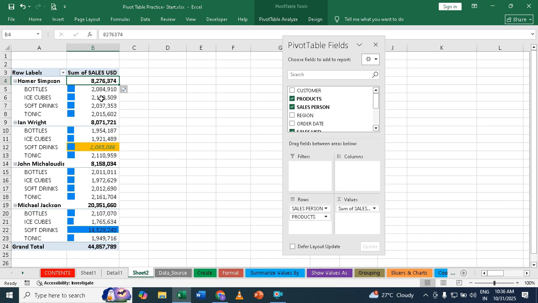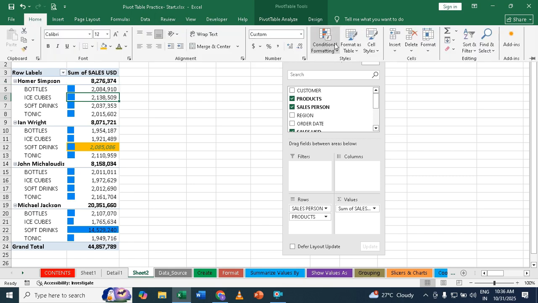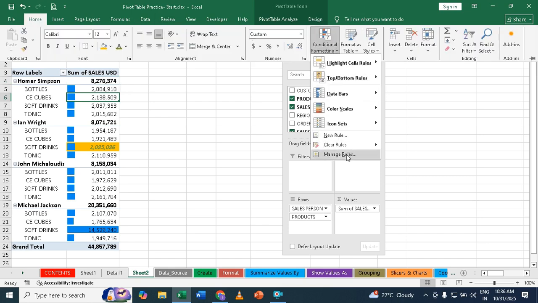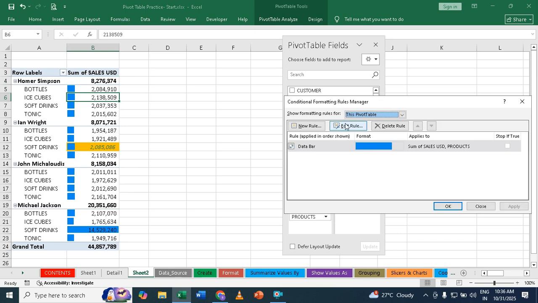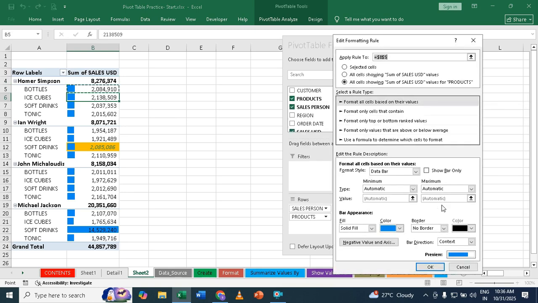And if you want to show only the conditional formatting, you don't want these values, so I'll have to hide them. So click again inside anywhere here, home option, conditional formatting, manage rule, edit rule. In that option we have an option which tells you show bars only.